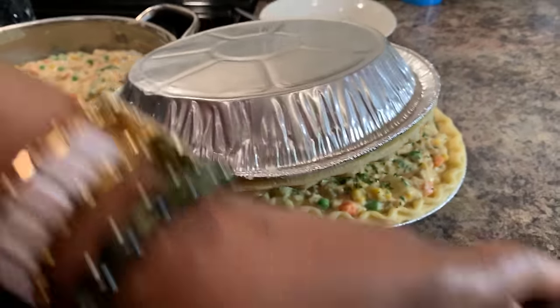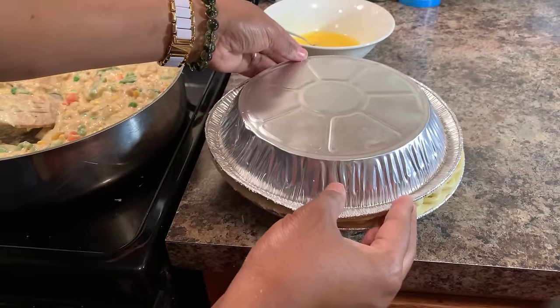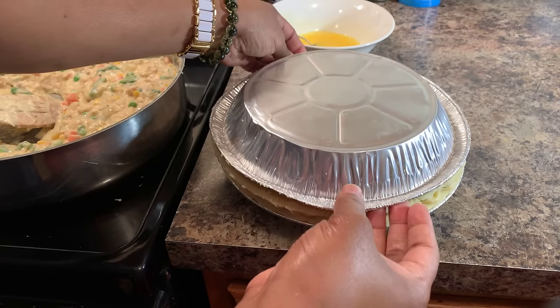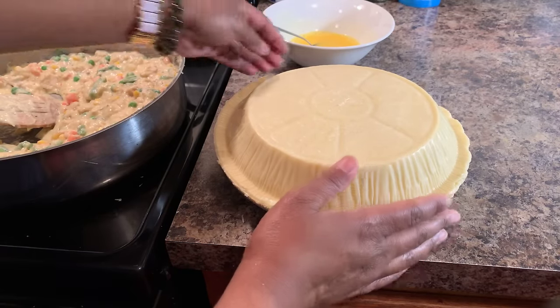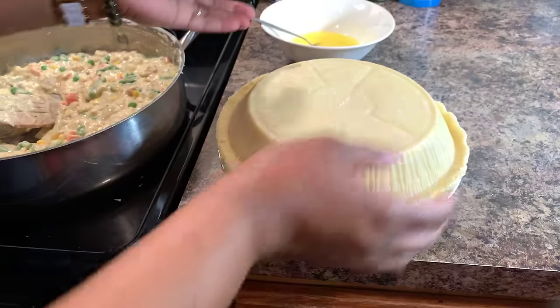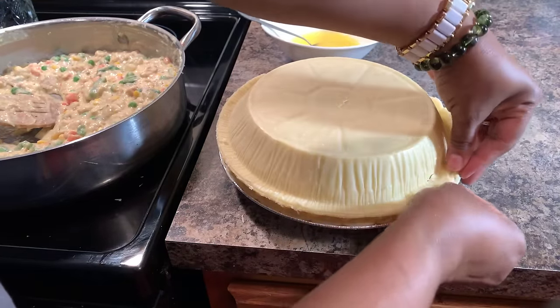All right, I'm going to go ahead. Let me scoop my camera back so you can get a good view of what I'm going to do. I'm going to set this on here, just like so. Okay, and then I'm just going to kind of tug at it a little bit, and it'll come right off, just like that. Okay, so then you take this bad boy. Come on and work with me, baby. And then you just kind of go in.